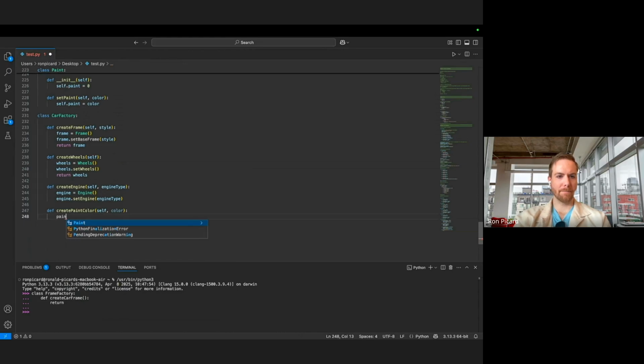We'll do paint equals. I'm going to change this to just create paint, a little bit clearer. So paint equals paint class. And then paint.color, or set paint as the color. Return color. We need to have a return statement here. Return engine. Right. So I got this awesome CarFactory.